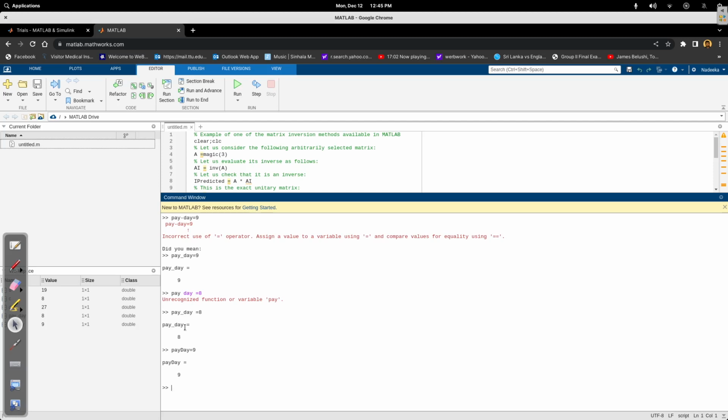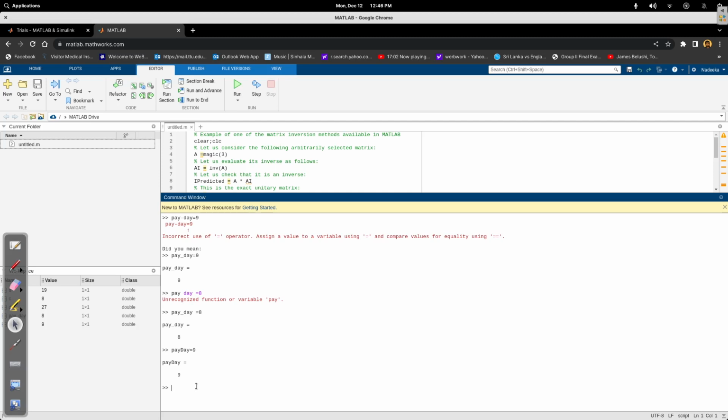It's just a convention, it's not a requirement. It's not a law.